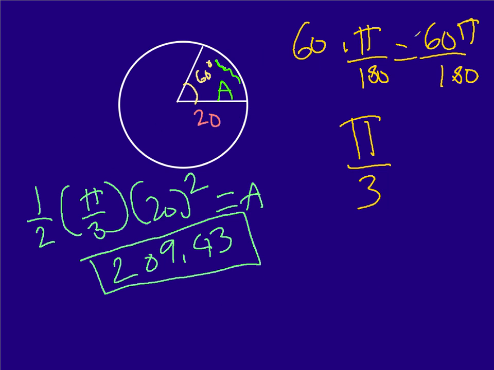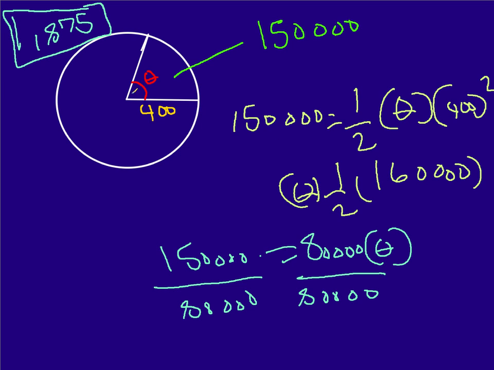So when they set the sprinkler, they need to set this theta here to 107 degrees. And that will allow them to spray this area of 150,000 meters or centimeters or whatever it is, when you have a radius of 400. That's how it works. So you can see that this could be a lot of fun, how to play with calculating the area of a sector.